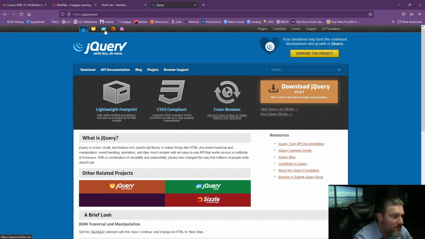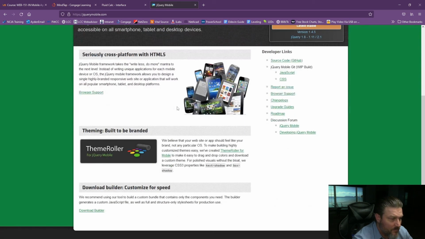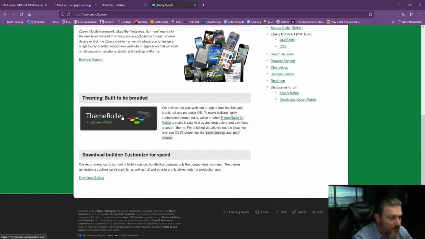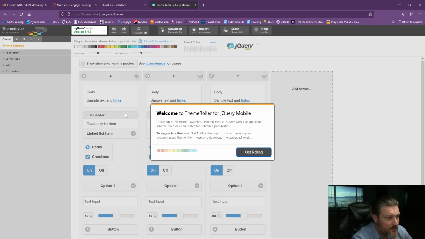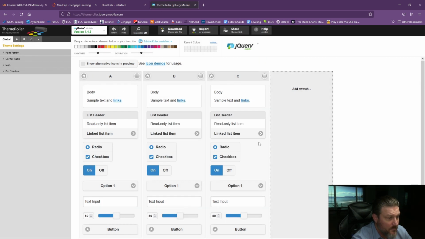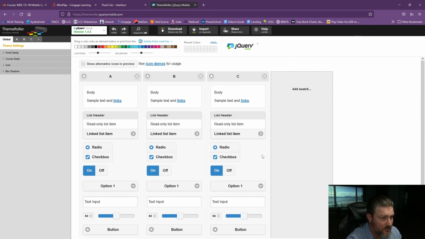But let's see, the UI, they've got jQuery, mobile UI, or mobile. They've got Sizzle, and I don't even know what that does. QUnit, let's just see, jQuery Mobile. ThemeRoller, here we go. If you go to ThemeRoller, you can come in here and choose texts, headers, how you want your radio buttons to look, all these colors.